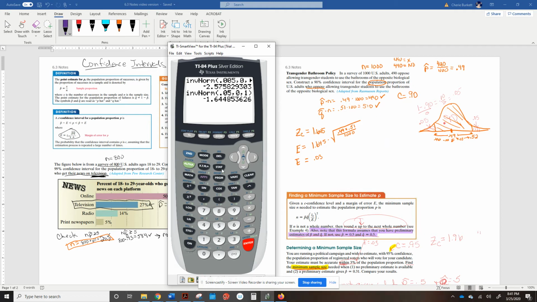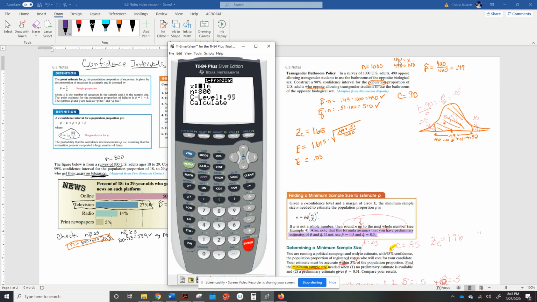To find the confidence interval, we do stat, tab over to the test. Remember what this is? It is a proportion interval. We're not doing test; that's what's coming next in chapter 7 and chapter 9. Everything that we do here is a one sample. This is a proportion because we're doing how many said yes over the total number. There's the proportion right there. So it's a one proportion z-interval, and you're going to choose that option right there.